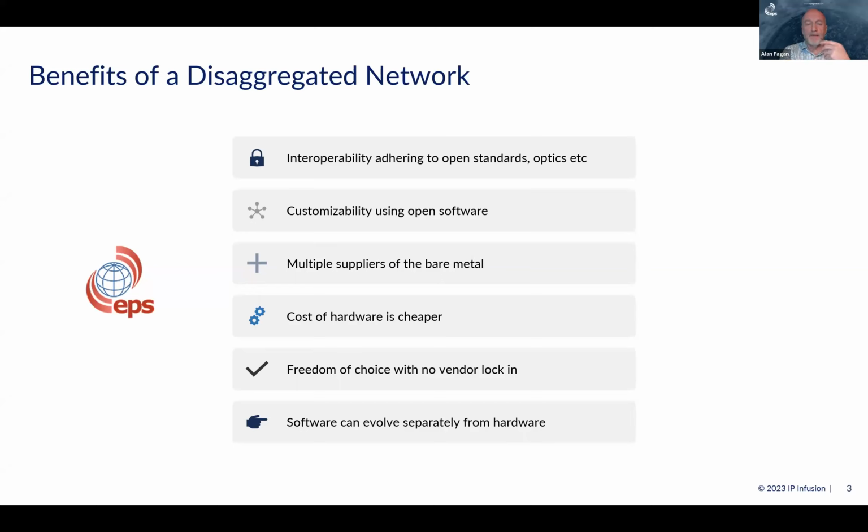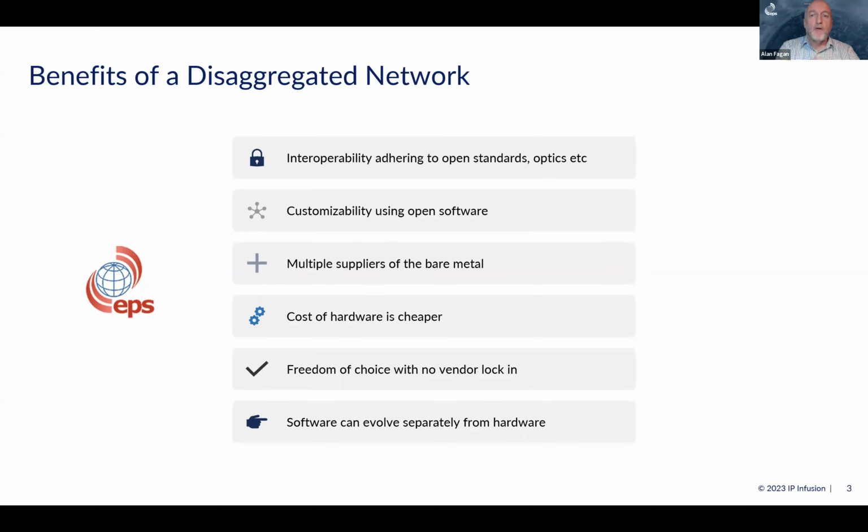Another benefit of open networking is faster innovation. Open networking leads to faster innovation because anyone can contribute to the development of new technologies. And there are other benefits, such as reductions in power costs, again, that I know that Graham is going to cover as we go through this session.